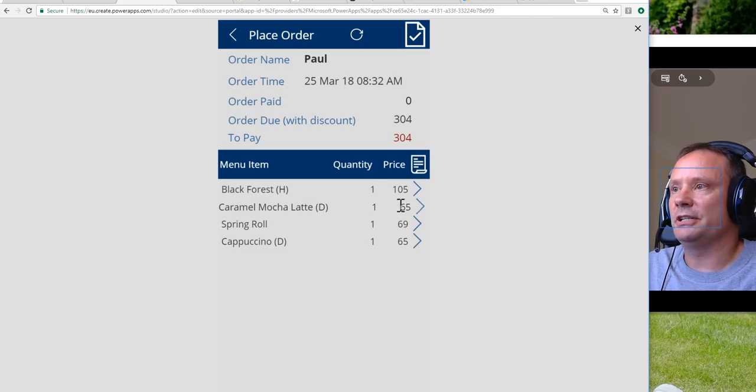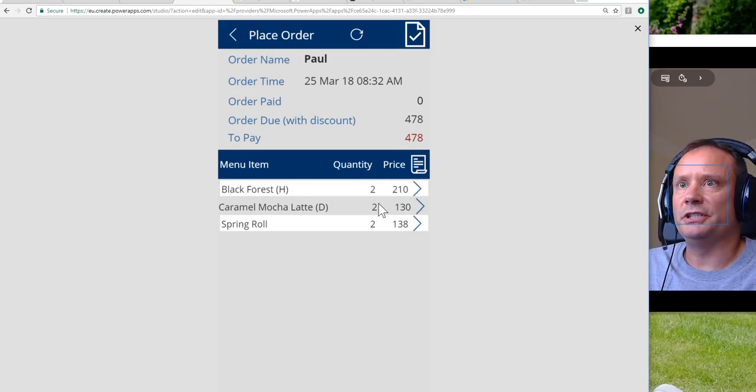So there we are. That is running in traditional PowerApps mode, where we're doing a bit of calculating inside PowerApps itself where we need to, and we're just linking directly to a normal data source.